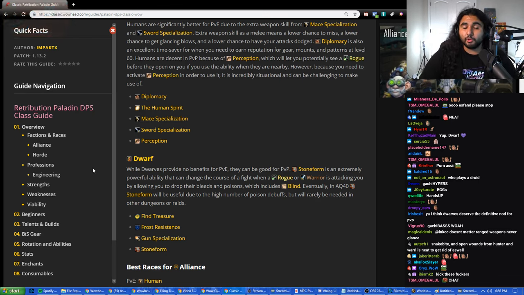Would you recommend Unstoppable Force for paladins? Unstoppable Force is an incredible, incredible paladin weapon, but you don't have it until AV is out, and then you're exalted with AV.